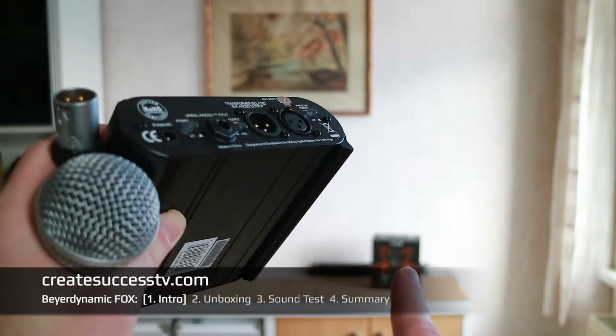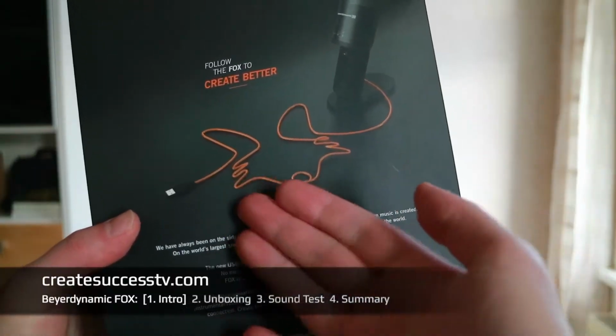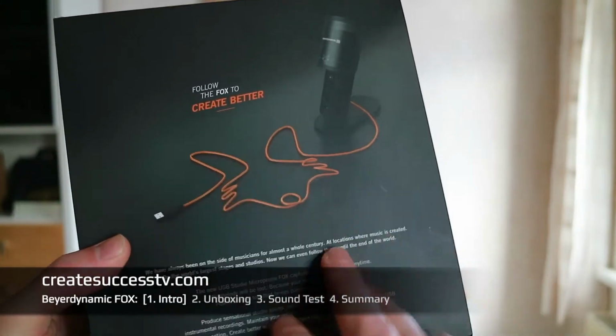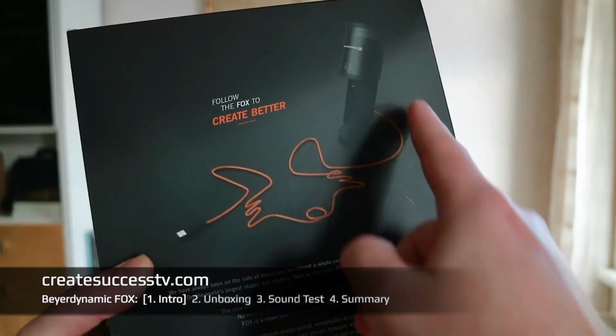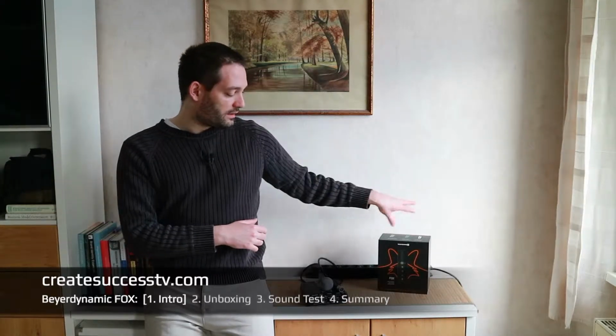Because they usually tend to be much easier to handle simply because you don't need all this separate gear. With a USB microphone, you're saving a lot of space on your desk. It's easier to transport because, who would have thought, it's just one cable. You plug it into your computer and you're ready to record your vocals, podcasting or live streaming, or even make YouTube videos such as me. Primarily, I guess if you do YouTube, that would be for screen recordings. And what I also saw is that people do YouTube live, like a Google Hangout kind of thing that they record.